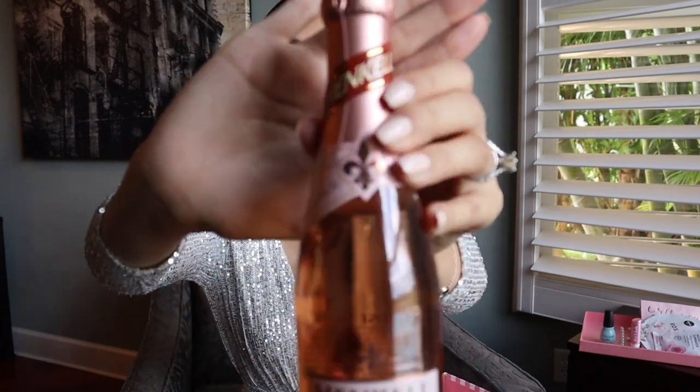Next, I got this Henkel Rosé — a mini bottle of sparkling rosé. It comes in a package of three, and I got it from the LCBO. I had to buy two packages, which left me two rosés to try myself. I tried everything in these boxes, and honestly if you're going to give a gift you should make sure it's a good one — it was really good. I've seen a lot of girls use label makers to write 'Will you be my bridesmaid?' on the bottle, but I found them on Amazon for at least $7 and the measurements didn't fit the bottle right. So I wrote it on the paper bags instead and left the normal label on the rosé.